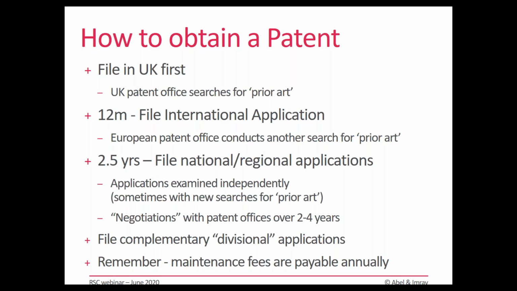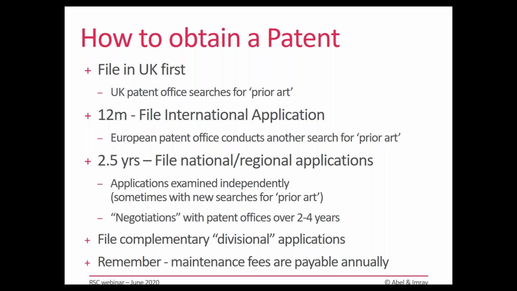So first of all, you need to draft a patent application. And then once that's been done, you file the application usually in the UK first. You file it at the UK Patent Office. This then means you get your really important date of filing. The UK Patent Office will then do a search to uncover prior art that's relevant to your invention, and they'll report this to the applicant. And this gives an initial idea of how much prior art is out there and how likely you are to get a granted patent with the scope of protection that you want.